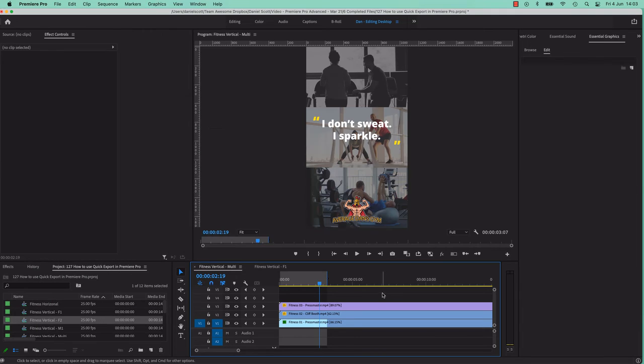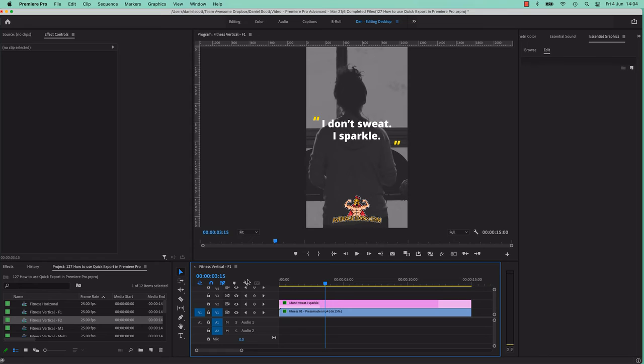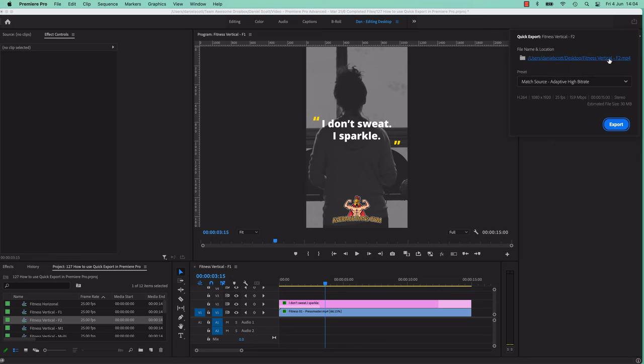Handy. You can export sequences and you don't have to have them loaded. So I can have all these closed or some of them open. I can just go over here, and if I have that selected, let's say my F2, my female 2, even though female 1 is open, female 2 is selected over here, and it will export that particular one. Can you see fitness vertical F2? Oh, quick export. You're so quick.